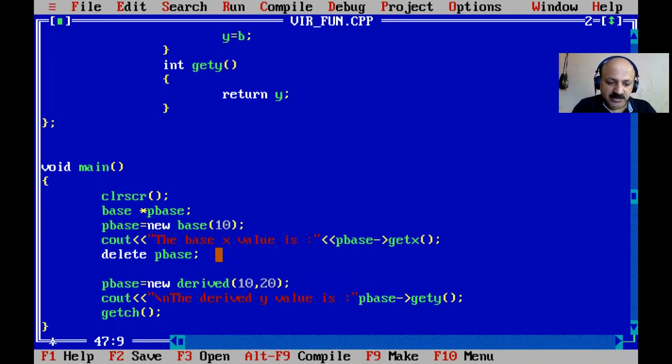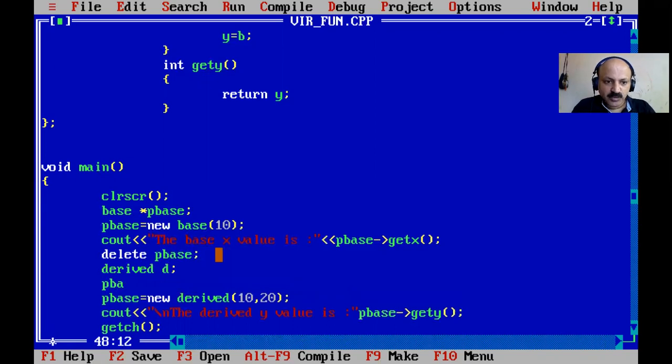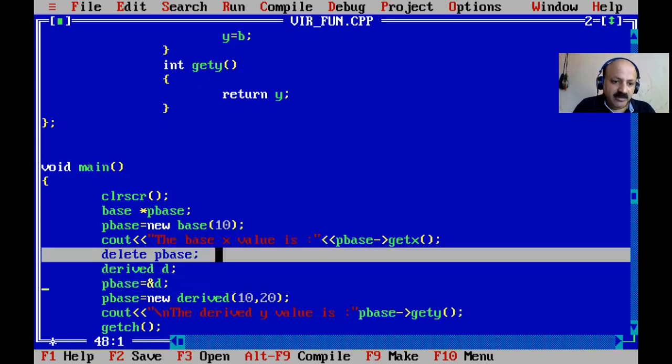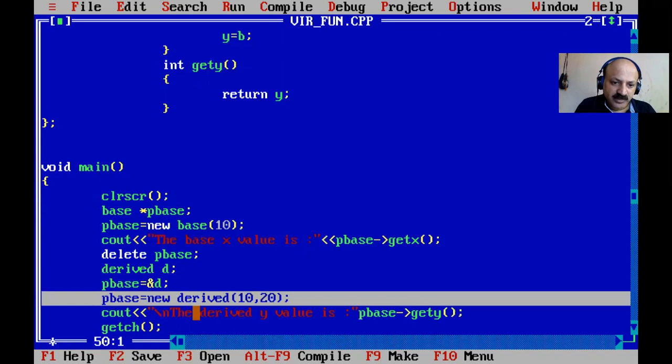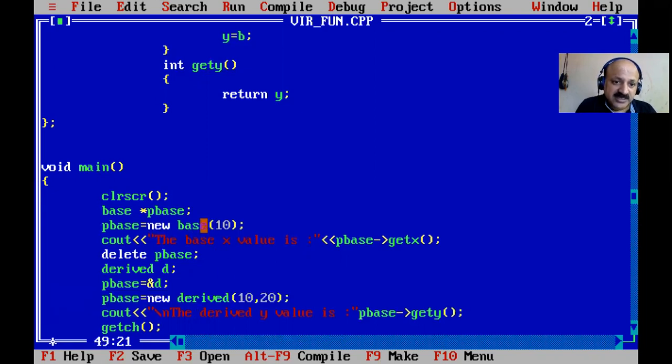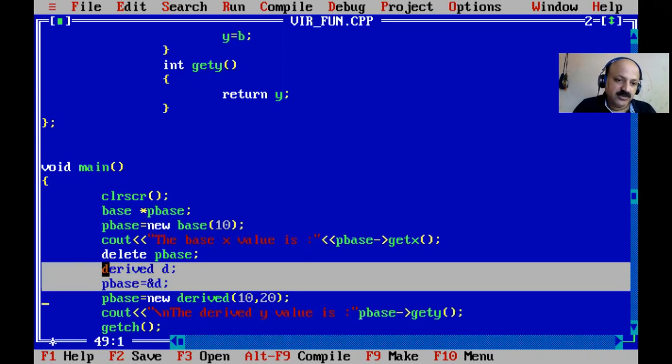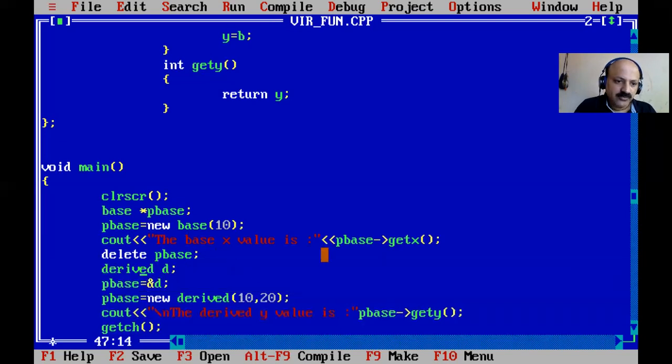Here is the same statement, like we can have a derived class object d, and you can assign the base class pointer to that d. So those two lines are the same thing here. We can have a base class pointer and the address of the derived. Here first we can allocate base class memory, and now here we can assign the derived class memory. So the pointer is a base, but the address is a derived. So those two lines have the same effect. So here, not used. You can also use this. I just made it a comment line for your reference. So that is also a possibility.